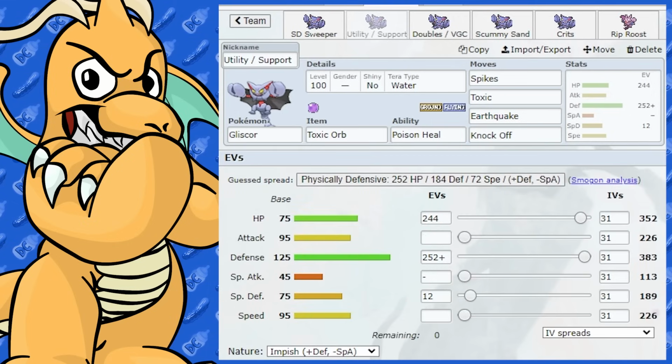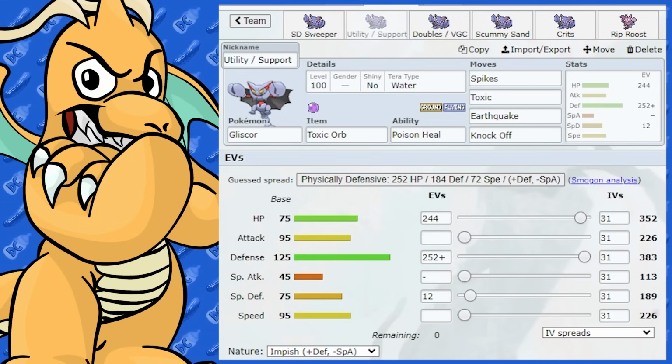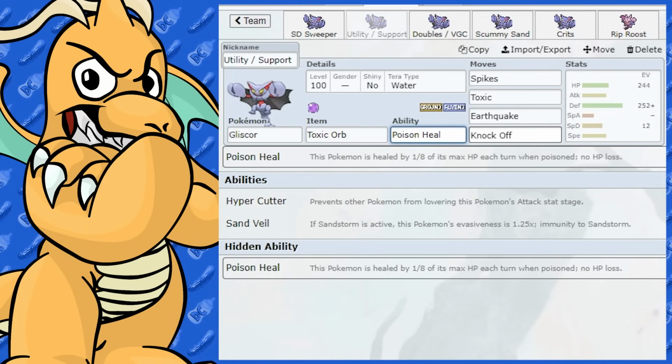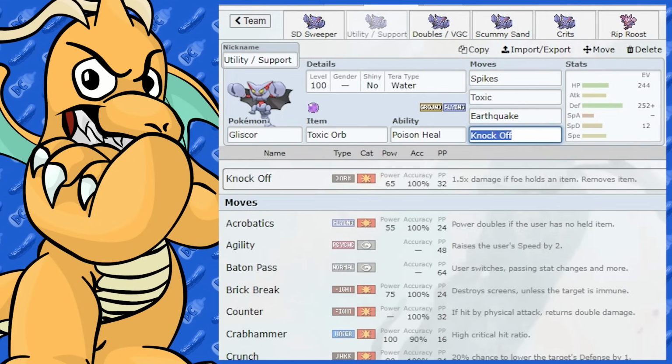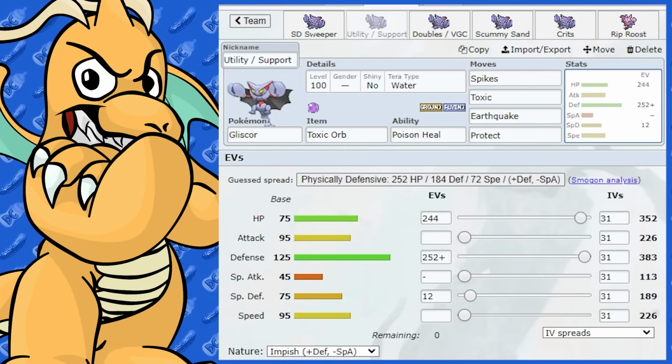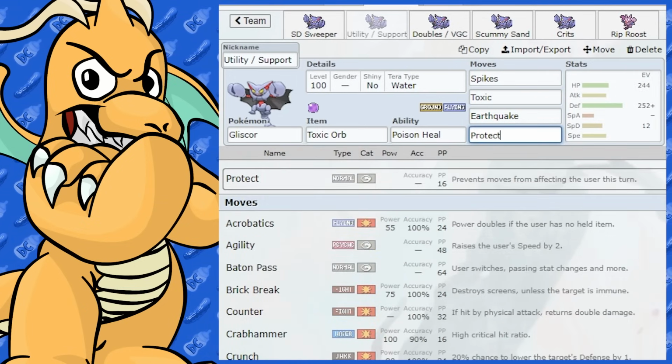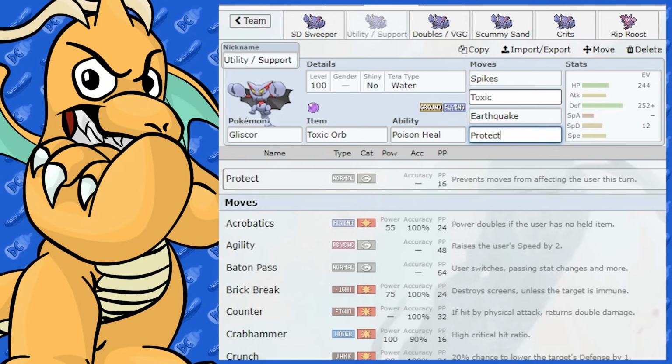That's just getting rid of items. Bit of coverage. That's another option too. I've given it Toxic Orb and Poison Heal because it just works. Another one, you could have Protect on here too. That would probably work a little bit better than the sweeping set in my opinion, because at least you can stall then. So you've got Toxic Stall.